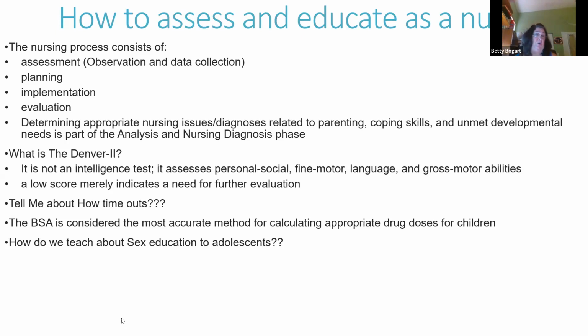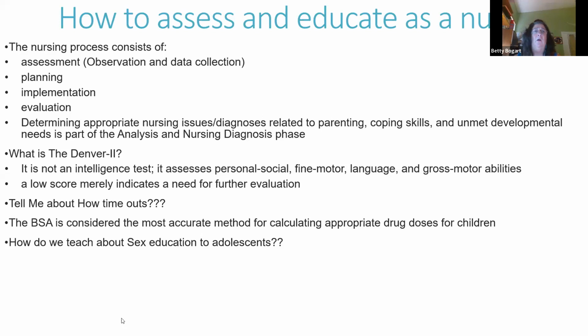Let's say the assessment showed that you had a temperature of 101. Then you're going to plan. You're going to look at when the last medication for fever was given, and what you're going to deliver as taking care of that fever, and then you're going to implement it. Now, implementing could be giving them that Tylenol. It could be turning down the air conditioner, taking off a blanket. It could be giving them a cool drink. That's all implementation. There's a lot more than just giving that medicine. And then we'll go back and we'll evaluate it. Did it work? I'm going to take a temperature again. Is their temperature down?